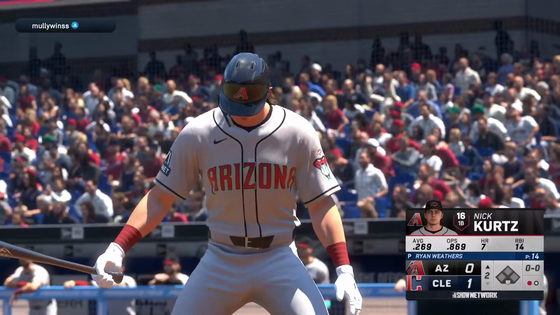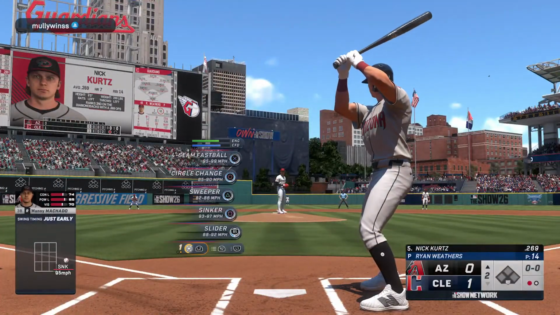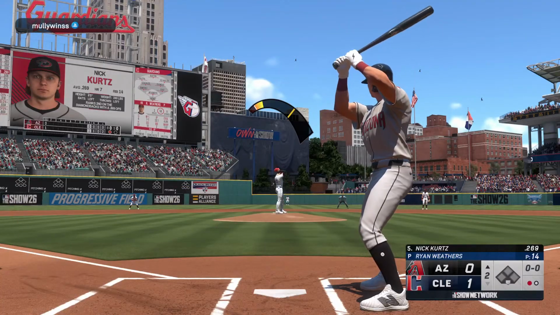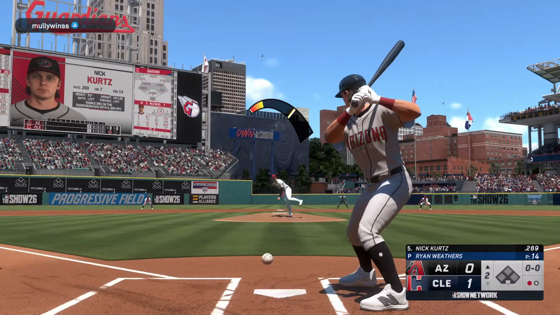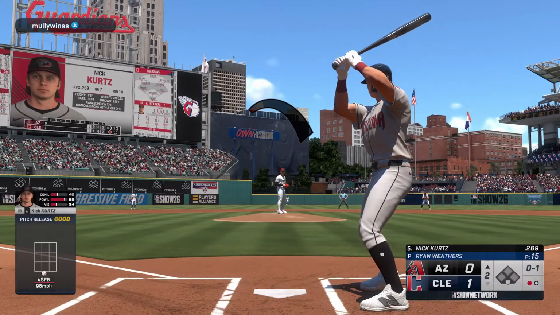Batting fifth. Here's a big power threat. Nick Kurtz. The fastball at the bottom of the zone can be very effective. Just got to keep it on the corners.